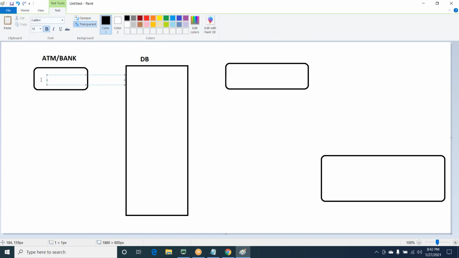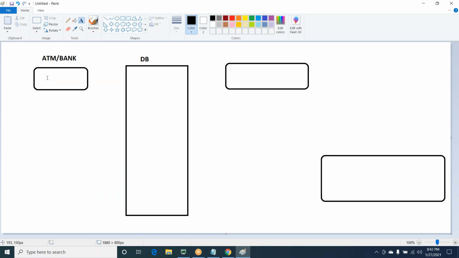In an ATM or bank, you can deposit. Let's take credit card statements in different stores, but I will take the ATM as the example. You would have used deposit, withdrawal, deposit, withdrawal. All the transactions are going to be stored in this particular database.